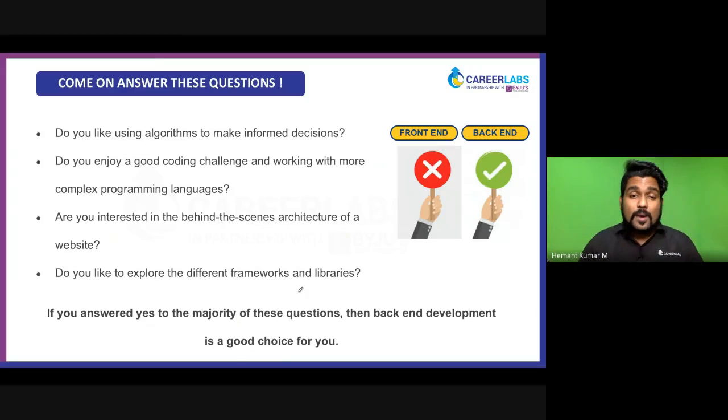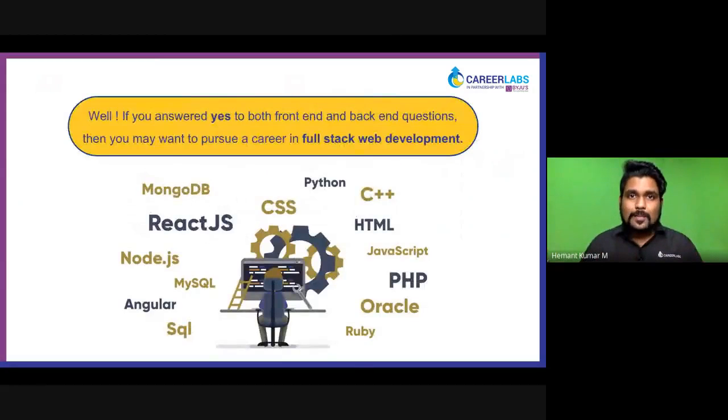But if you can give an overall answer to both the front and the back end, a mix of all this approach, then you are ready to pursue a career in full stack development. Okay, so the learnings can be in the front end and the back end, but you can specialize down the line, front end or back end. So you can always learn the entire full stack and decide where you're going to fit in the value chain.